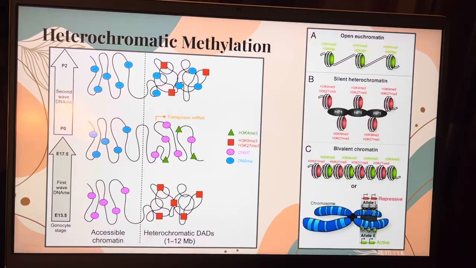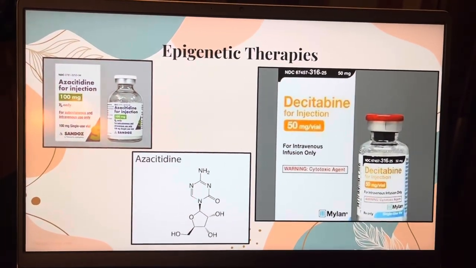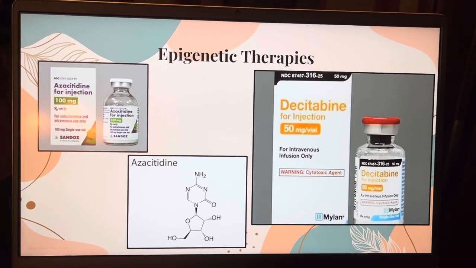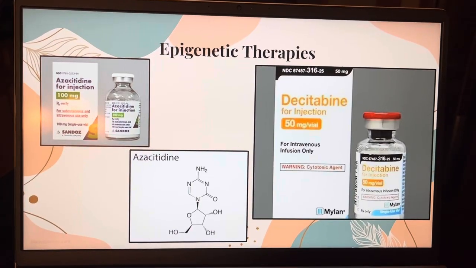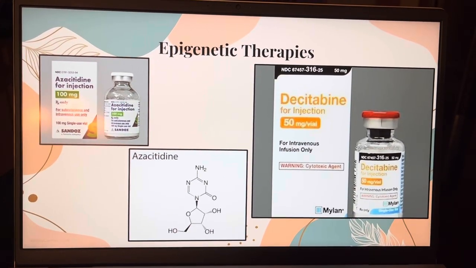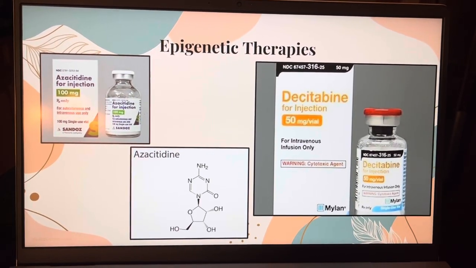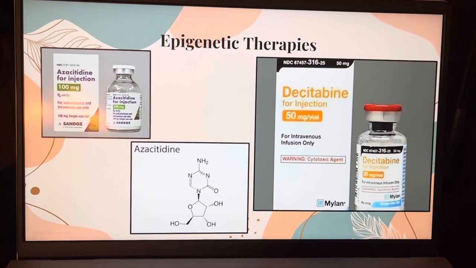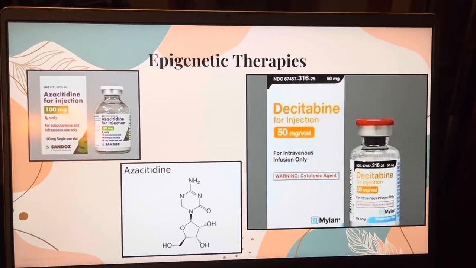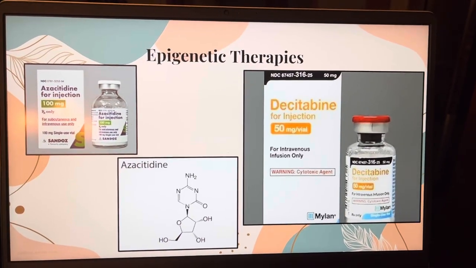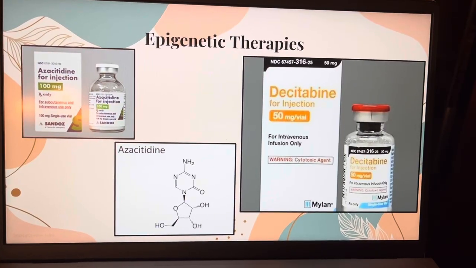Given its role in disease, scientists have developed therapies that target methylation. Some drugs, such as azacitidine and decitabine, inhibit DNA methyltransferases and are used to treat leukemia and other cancers. By reducing abnormal methylation, they help reactivate silenced tumor suppressor genes. This area of epigenetic therapy is one of the fastest growing fields in modern medicine, offering a way to potentially rewrite harmful epigenetic marks.